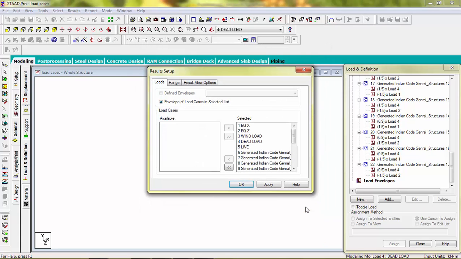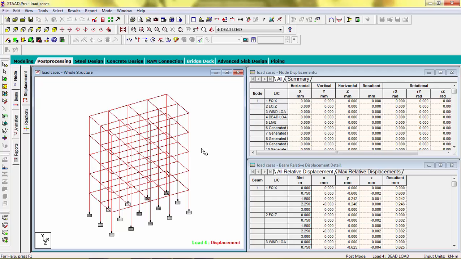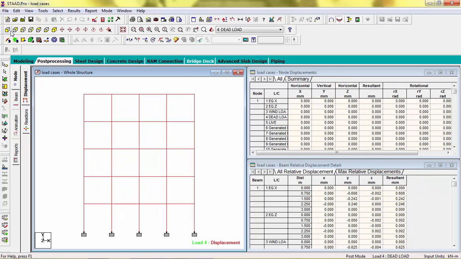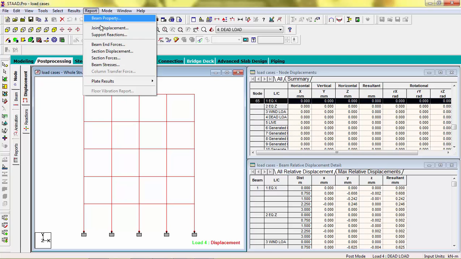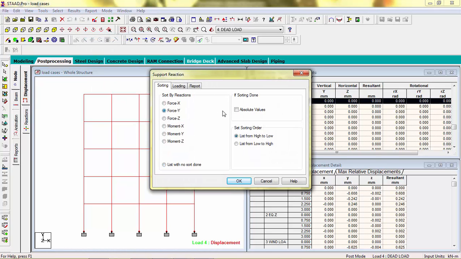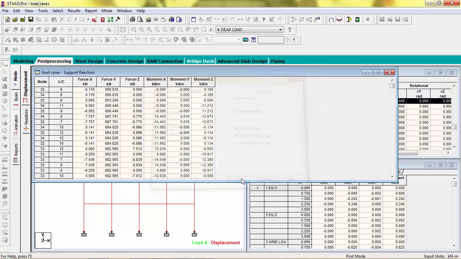Go to post processing. Now here we can see the support reaction. Go to the remote, support reaction, force y direction, absolute value.